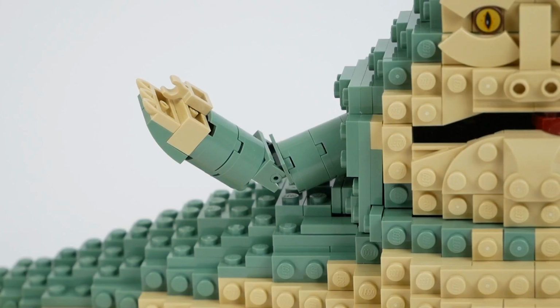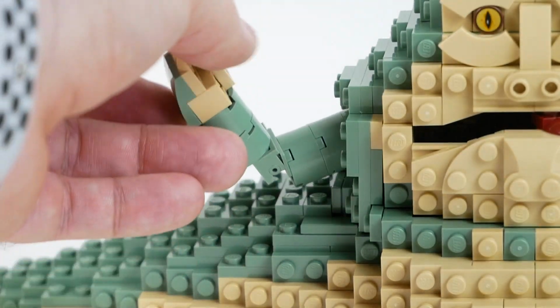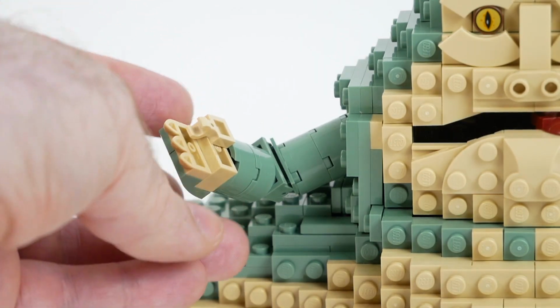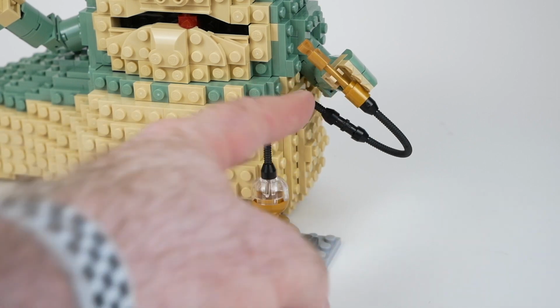If we look at his arms, you can see that they are articulated, so they can move up and down, or sort of swivel anyway, and also move at the elbow. He's got a little clip here to use as a thumb, allowing him to grab something. And of course, we're making use of that with the hookah pipe. He's holding on to the end of that.